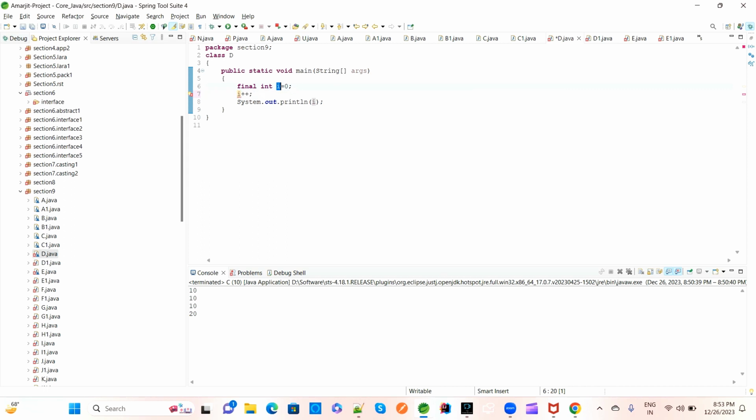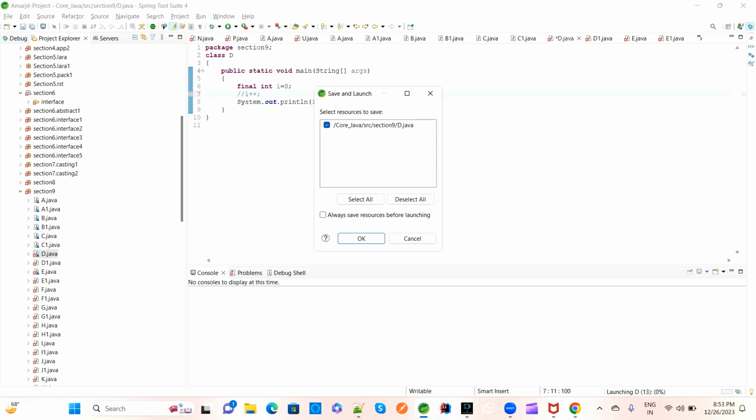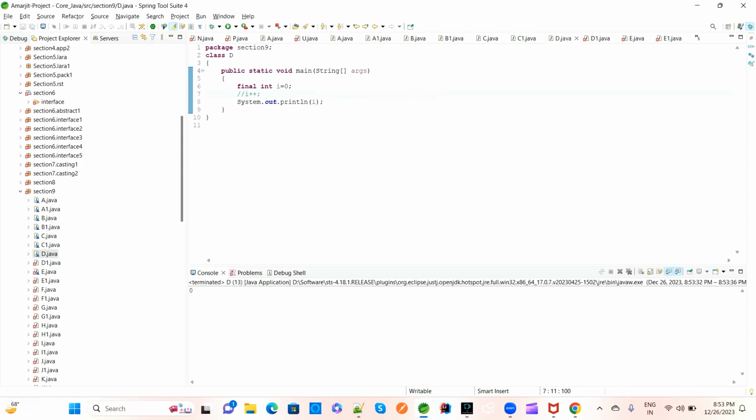We will check. But if you run this program, it will not work, because at compile time you have to comment this out and then run it. We will see and let you know what exactly that is. So I is 0 in this case and will be printed by SOP, but the increment won't happen.